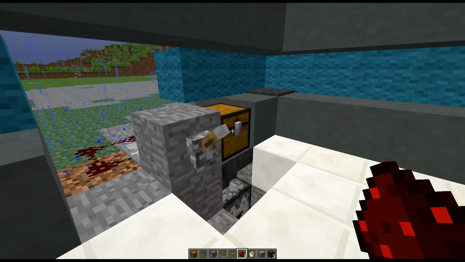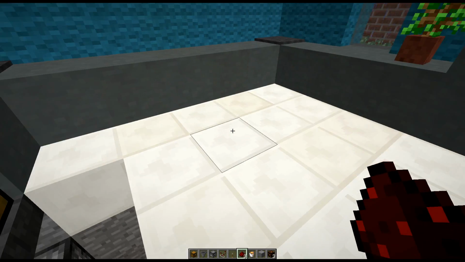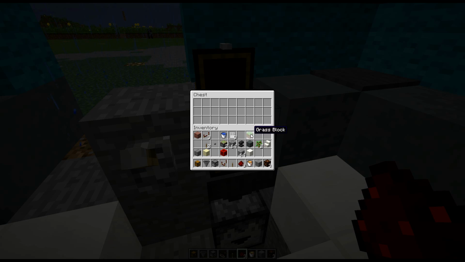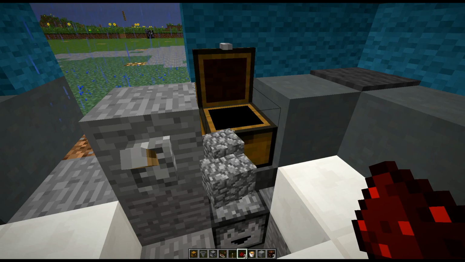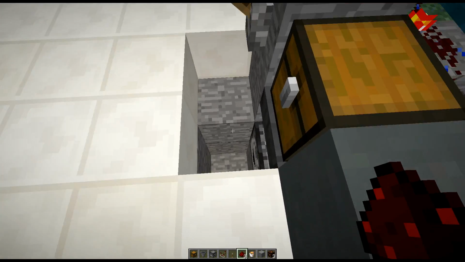So now when we do that, you should hear it. So you can hear it click, click, click, click. So what that means is if we put something in here, let's put that grass, let's put some cobblestone, and you can see this is disappearing out the chest as soon as I put it in. Okay, so where that's going, let's get rid of that so we don't want that confusing.